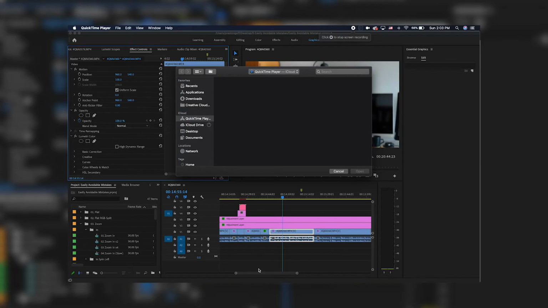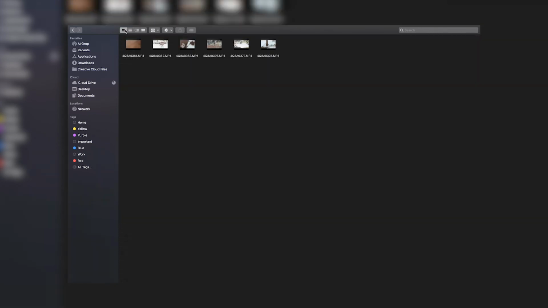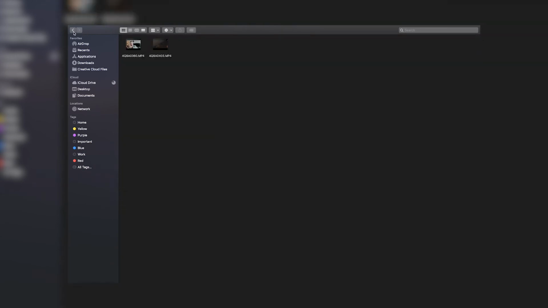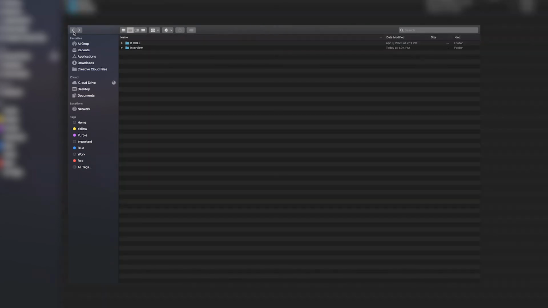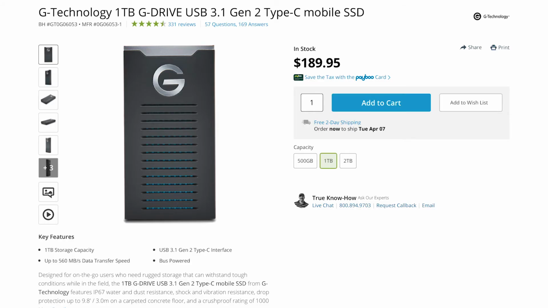One of the things that I've implemented is as soon as I have a shoot complete, I take that footage and I copy it onto 2 external hard drives that I don't intend to touch. I then also duplicate that content onto a super fast external SSD. I prefer G-Tech. There's so many out there and they're getting cheaper and cheaper. So I would highly encourage you pick one of those up. And the reason why I do that is because it makes my computer's ability to handle files so much more efficient.